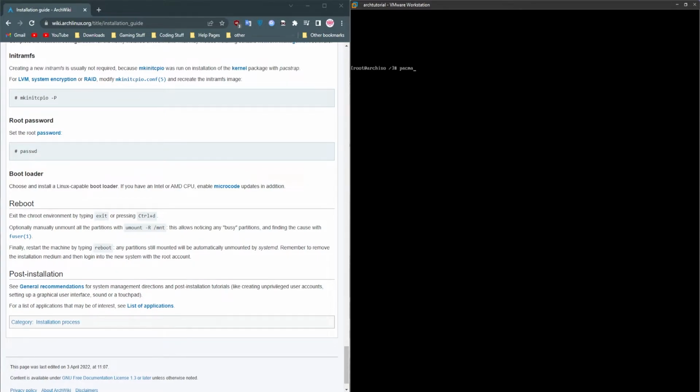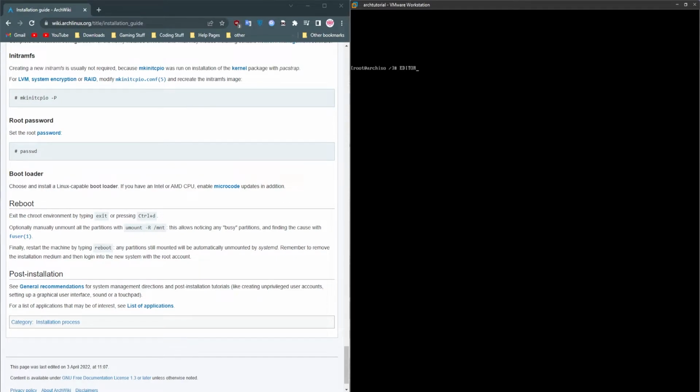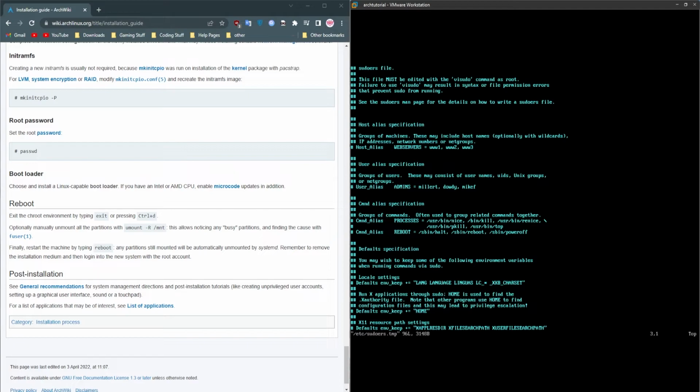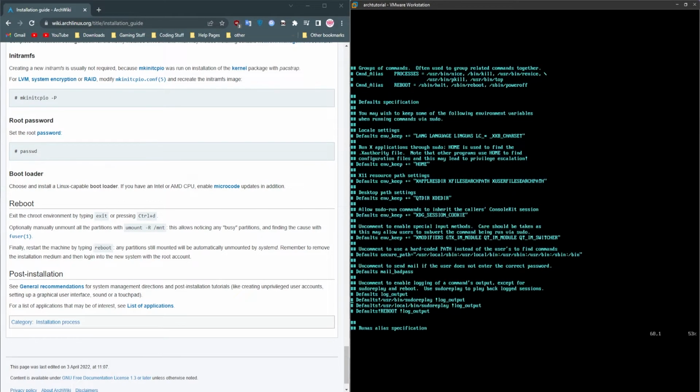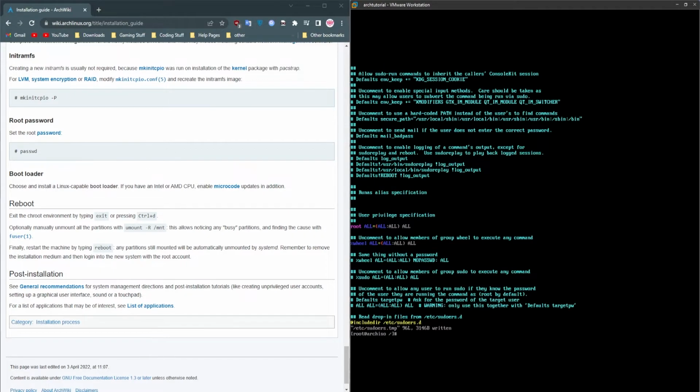Next step is that you want to install sudo. You can use doas, but we'll set up later. Next step, we'll do editor. So this will be making it sudo, so it'll be EDITOR equals, so you can use nano, whatever, but I'll be using vim. Then visudo. That's actually the sudoers file, where if you added your user to the wheel group, you can just uncomment this and write it.